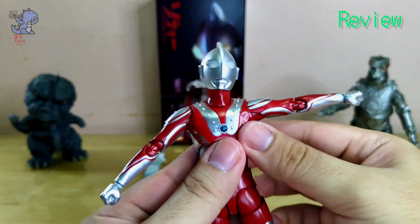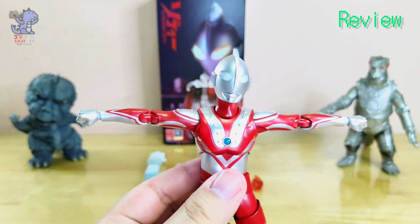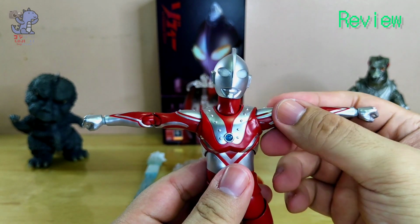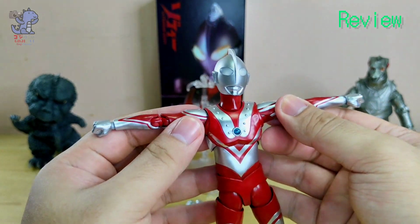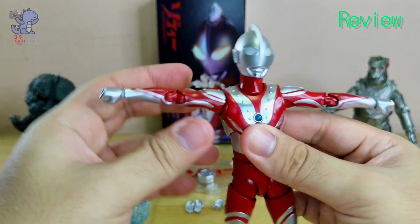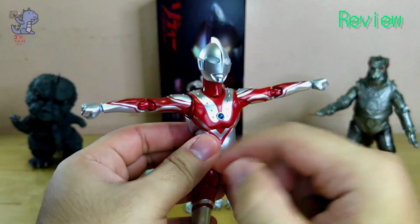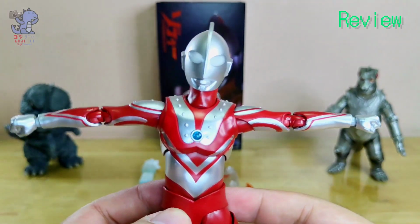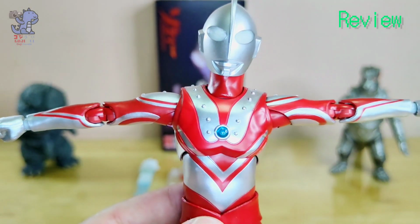This one is pretty similar to how, if you're familiar with how to move the S.H.Figuarts Ultraman figure, it's very similar to this one. It's just at a bigger scale. The shoulders are tucked down right over here, so that you can achieve that perfect 180 arm pose. So going back, we have the chest over here. That's why I paused the video.